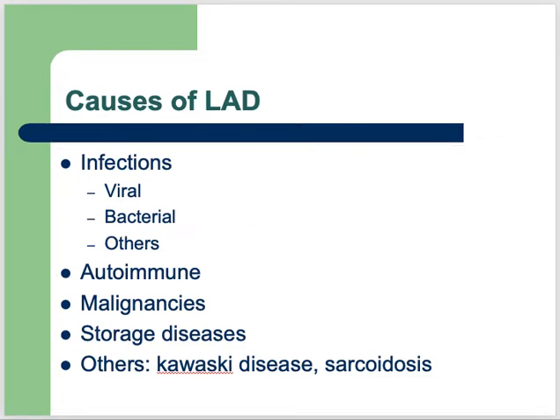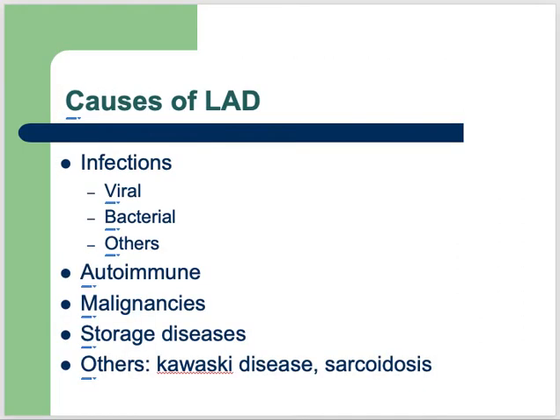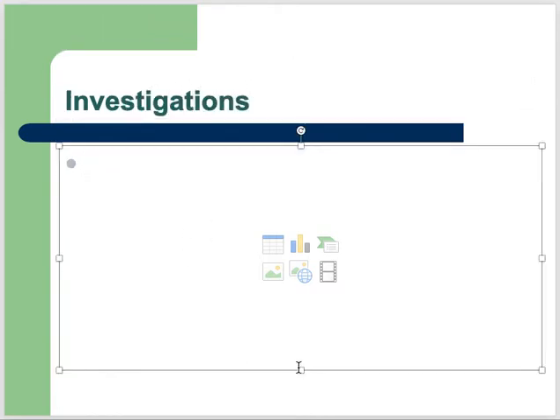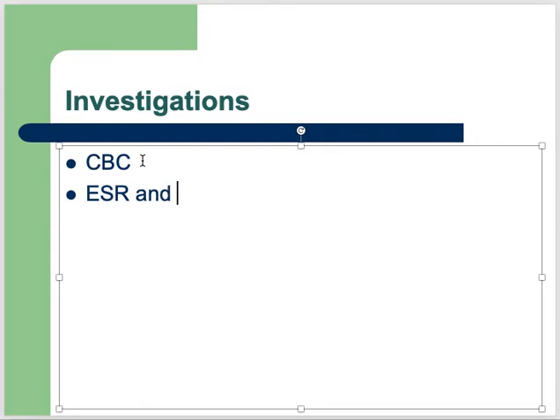There are a lot of guidelines on how to see the size, what to do if the size is this much. But of course, we start by thinking about the common things and then go towards the complicated things. So if you know the causes, you have to know the investigations. If I ask you to investigate anyone who has lymphadenopathy, what tests must you do? Of course, start with the basics like CBC, ESR, and CRP. These will make things quite clear.